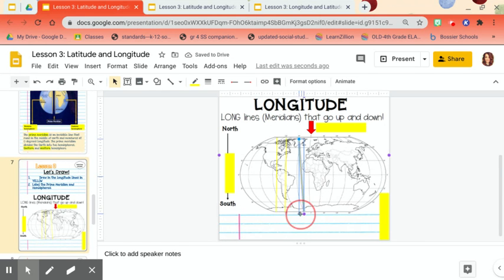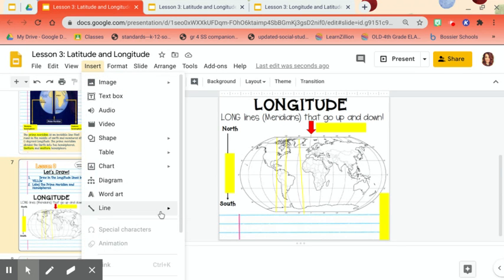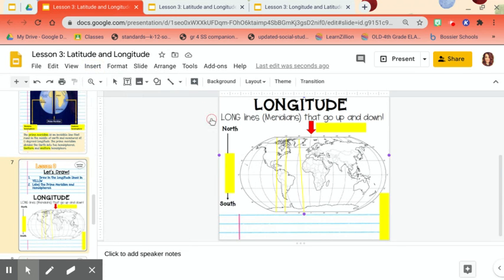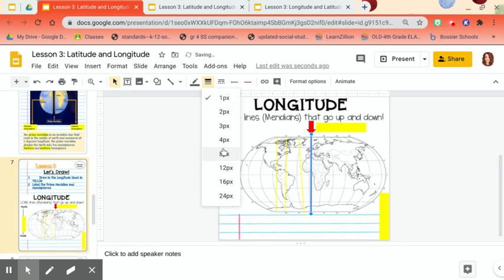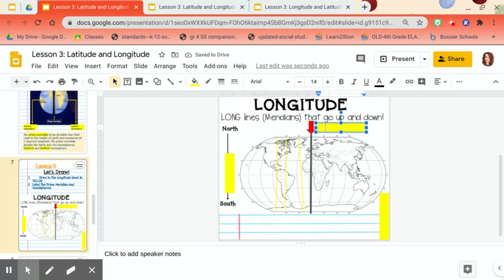And once again, you can print these and you can trace these lines with a yellow marker if that's easier for you to do, and take a picture of it. Okay, our middle line is our prime meridian. So I'm going to make this one thicker. I'm going to go to the width and go to 8 points to make it thicker, and I'm going to label it prime meridian.